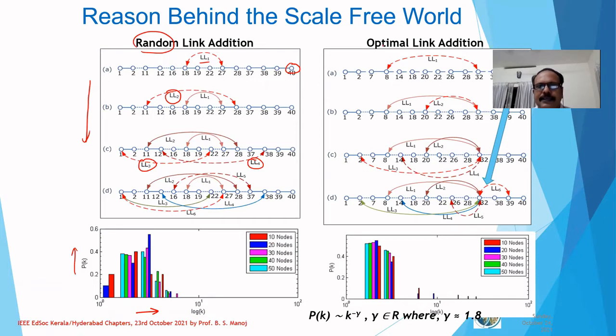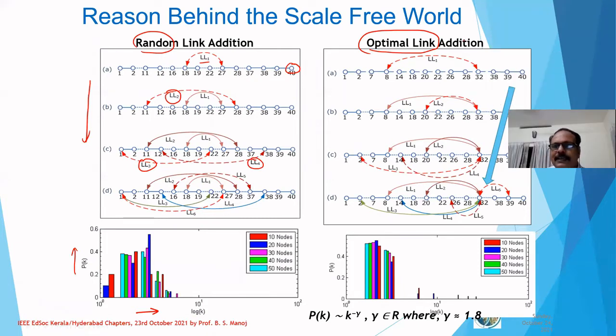Subsequently, he conducted simulation experiments where we tried to add an optimal addition. The optimal addition is actually adding a link in such a way that the average path length is minimum. So what that means is that the addition of this long link 1 brings the average path length across all pairs of nodes to the minimum possible. How he did this is by an exhaustive search, adding one long link across all nodes. Every time he calculated the APL and found that adding an edge here as well as here resulted in what is called the lowest average path length in this network.